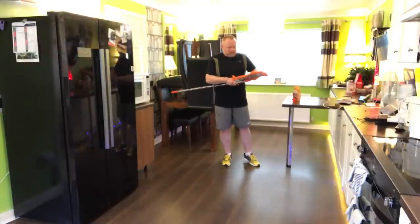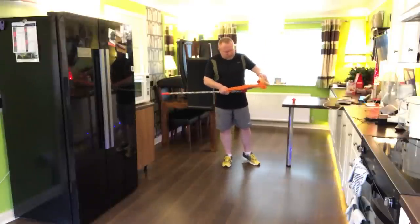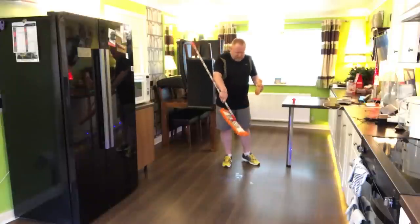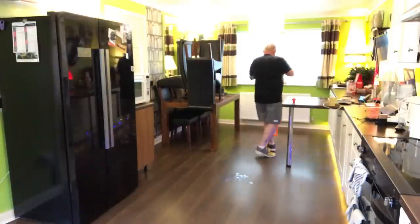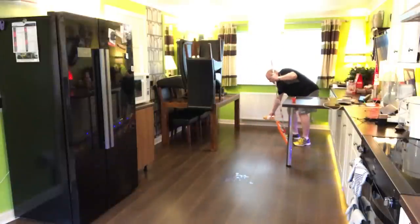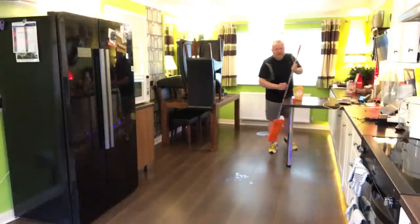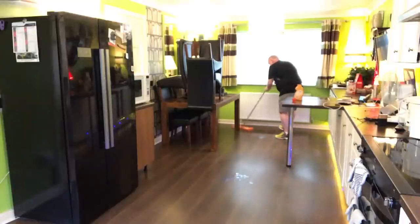and make sure this is all fluffed up like so, and I'm going to pour some onto this. Oh, and I've spilled some on the floor, it doesn't matter. And then what you want to do is just pour some on the floor like so, and then just evenly coat your floor. Evenly is the word.